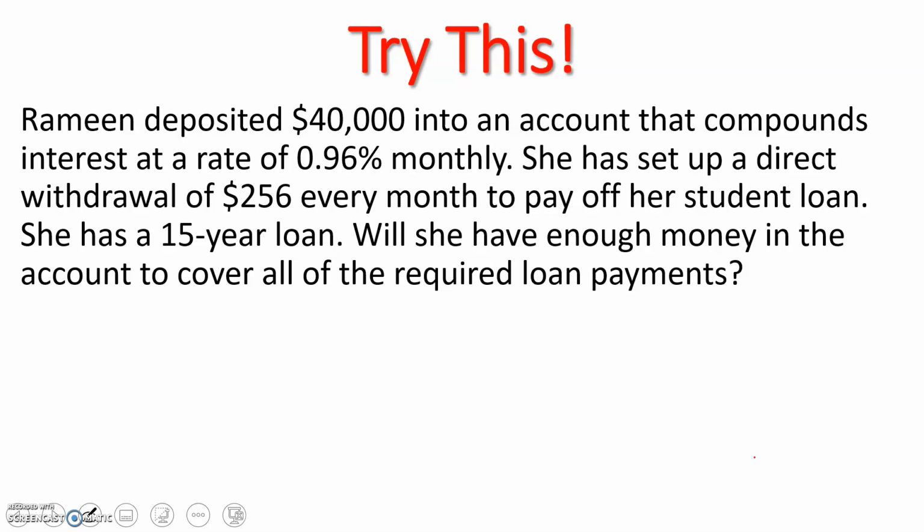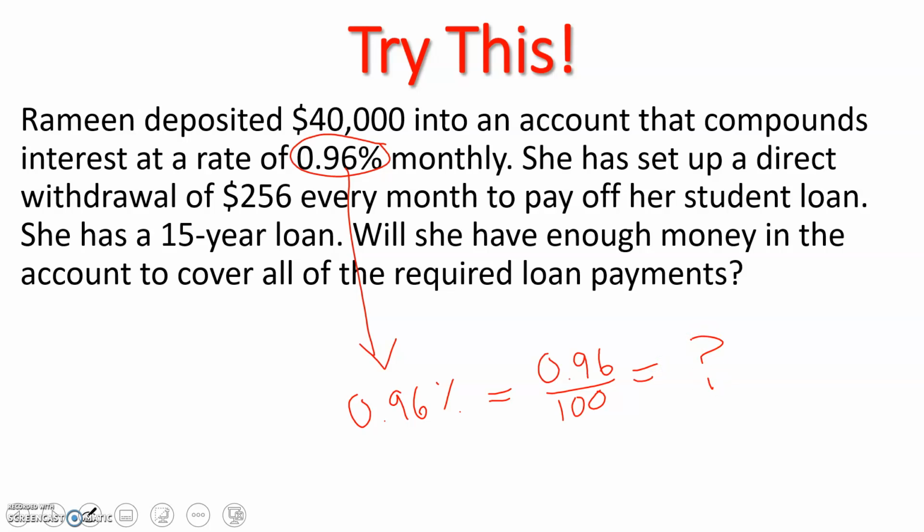If you would like to get direct feedback, submit your response on Teams direct message, and then please make sure you submit your final work on Canvas to get credit for the assignment. Really quick recommendation, this can be tricky. Make sure when you are converting the 0.96%, you remember that in order to convert it to a decimal, you must divide by 100, and that will give you the decimal form that you need for the formula. Do not put 0.96 into the formula. That will be a 96% interest rate, which is not what we have here.